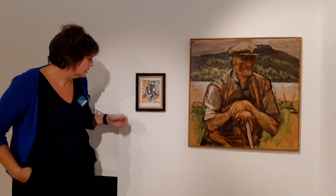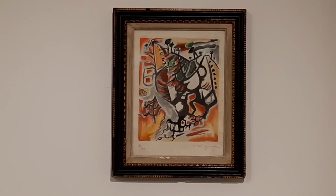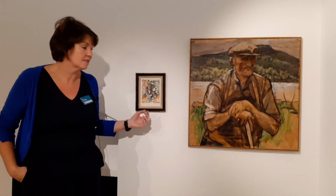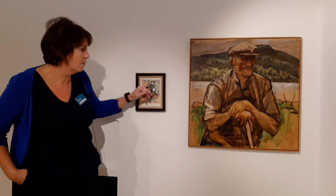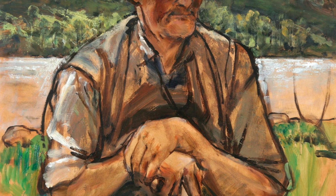The other one that I picked here is this one by Edward Pignon, and I didn't know why I liked it until I saw the two of them together. I think now that it might have been something from my subconscious, because when I see the two together, I see that the same tones are in both pieces, and even the shape of this abstract by Pignon seems to have the same kind of shape as the one of Eddie Moore. Maybe that's not the reason, but I just think that since I've seen them together, that might be the reason.